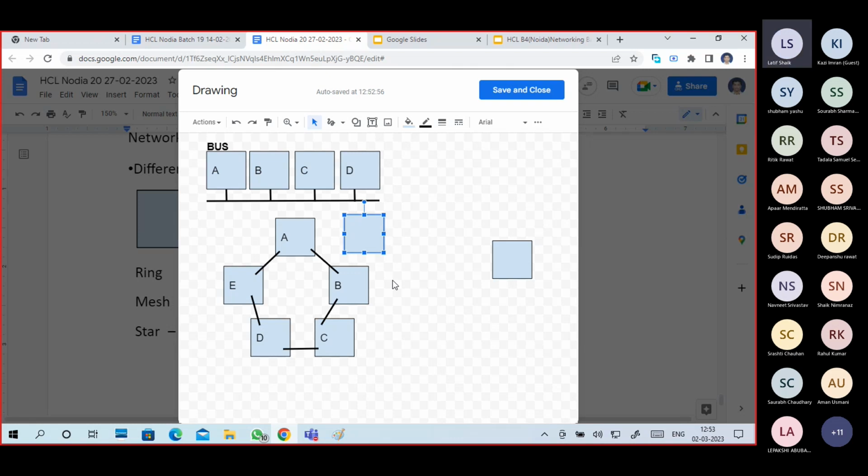I have to remove this one and reconfigure entirely. So what is the algorithm configuration? This is called a ring topology.